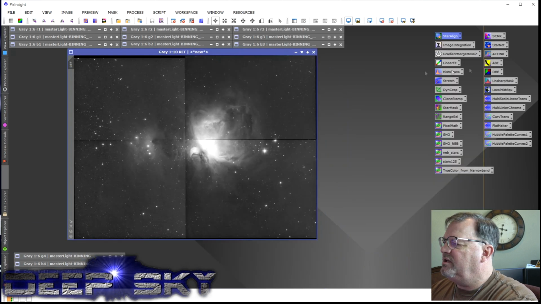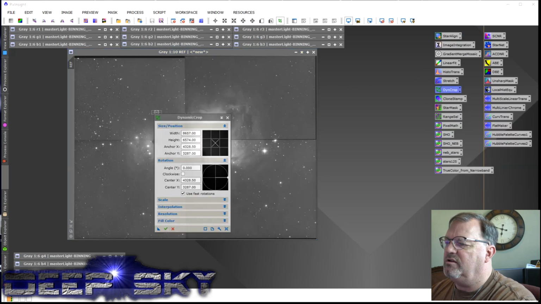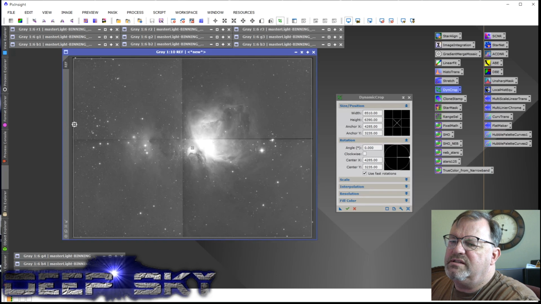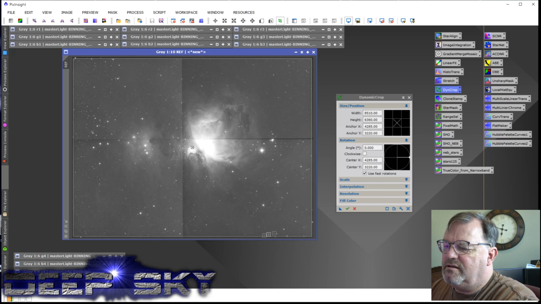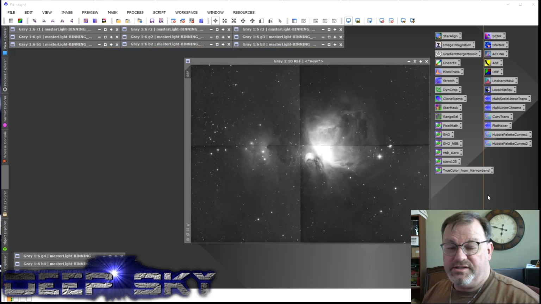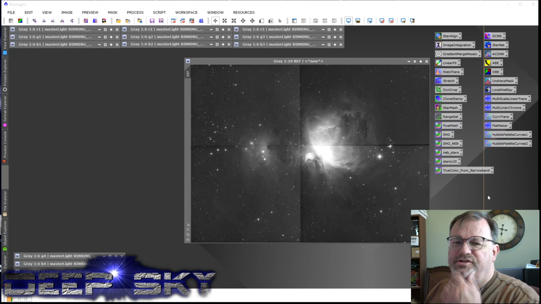I think I'm going to go ahead and crop the edges a little bit. Again, I'm not worried about the overlaps. The overlaps will work themselves out, but the edges I do care about. So let's bring up our dynamic crop tool here. What I'm doing is just dusting off, clipping off the very corners so I don't have any black spots around my image there. Okay, so now that we have our reference file, we're going to do something really cool.